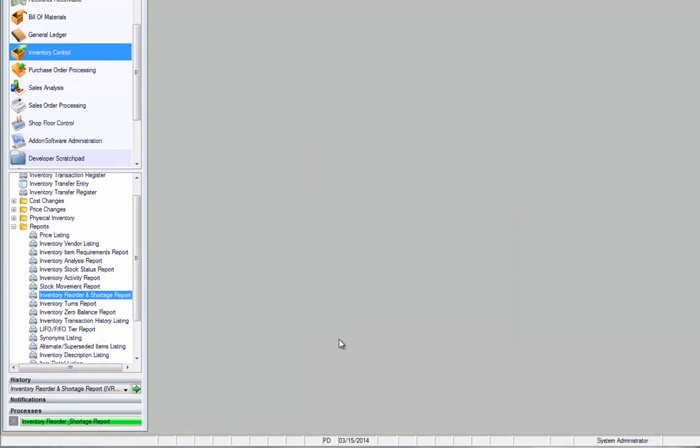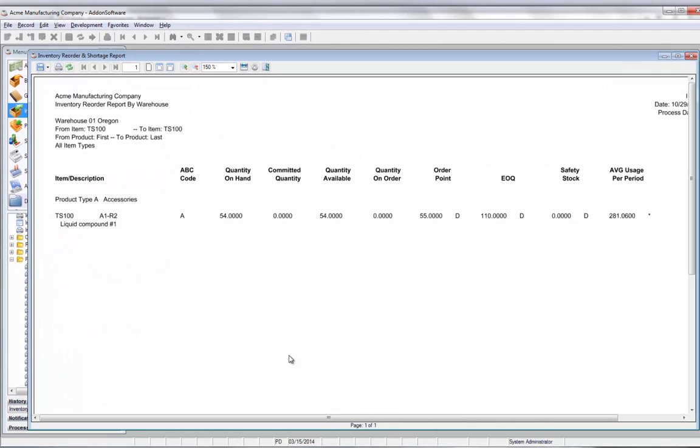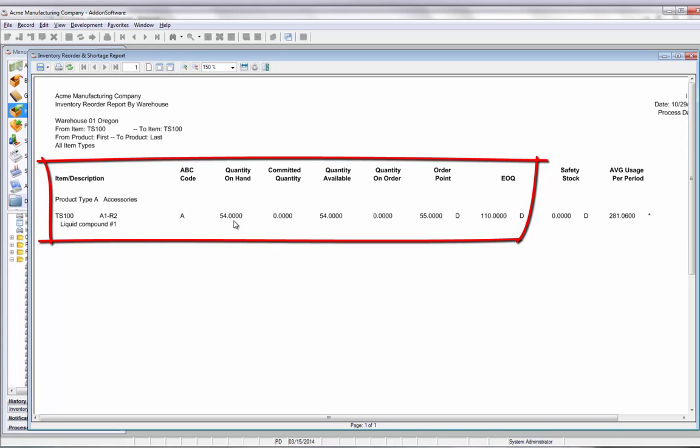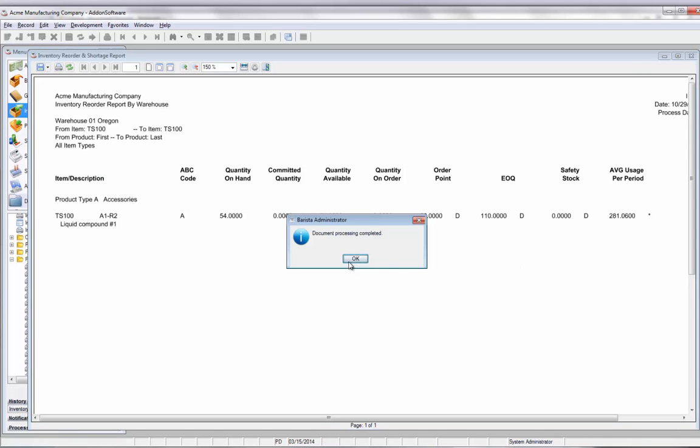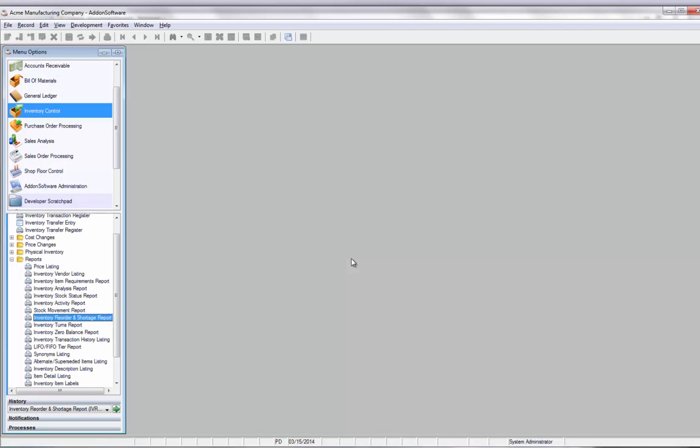So let's take a look at this one. Again, this focuses in then on what might need attention right now. These are specifically the items that you are either short of or need to reorder. And we can see in the case of our demonstration item, we have 54 on hand. We saw that in our other reports. And our order point for this was 55, and that's why it appears on this report. What we have on hand has now fallen below where we have designated our order point should be. So this is another great report that you can run to help you manage what you have in your inventory.